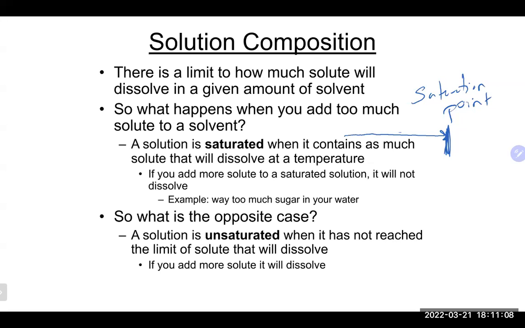Before that situation occurs, we have what is referred to as an unsaturated solution. An unsaturated solution is one where we have not hit that point of maximum amount I could get to dissolve. So in an unsaturated solution, it will continue to dissolve until you hit a saturated solution. You can continue to take solid, it will dissolve in something like water and continue to dissolve until you hit that saturation point. And at that point, you have a saturated solution that no more solute will dissolve in. Any questions on that there?